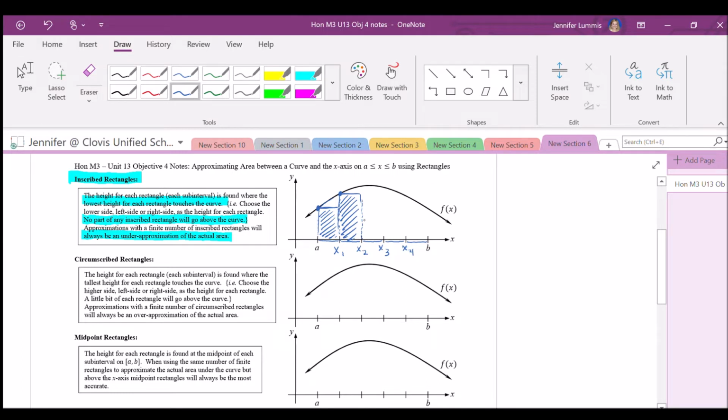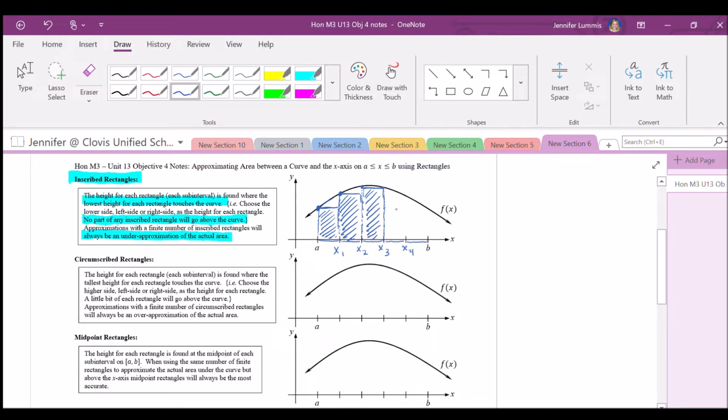Okay, from x2 to x3, it increases a little bit, and then to get to x3, it actually comes back down a little bit more. So the lowest point in here appears as though it might be x3, but it could also be x2. Those almost look like the same height. So we want to just choose whichever one appears to be lower. So I'll use x3. But maybe they are actually at the same height, so either one could be used.